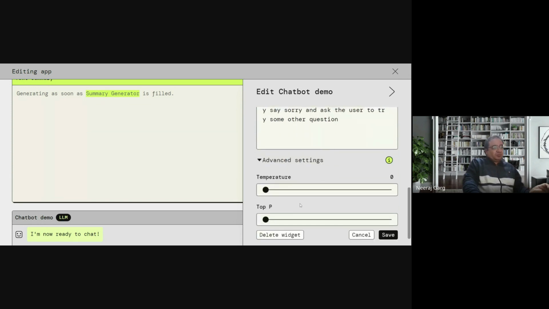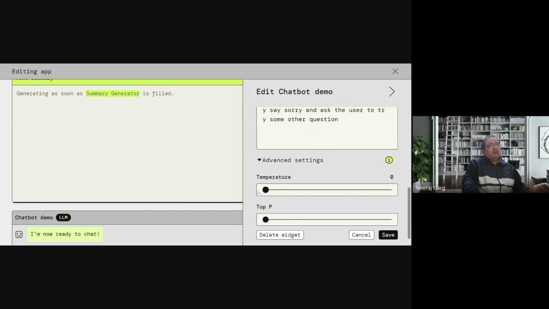So there are temperature and top P, which decide whether we want to generate similar responses each time the user asks the question, or we want random responses back. For that, there are a couple of settings like temperature, top P, top K. If we increase the temperature, it means that we want highly randomized responses.